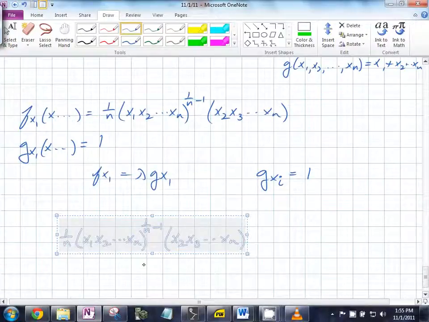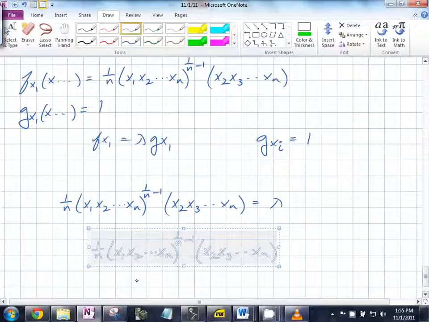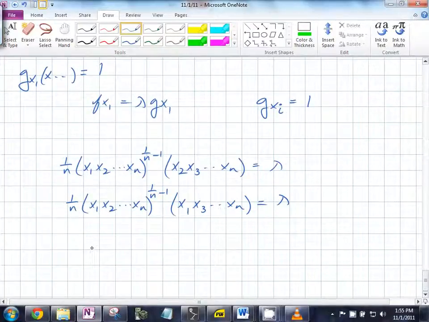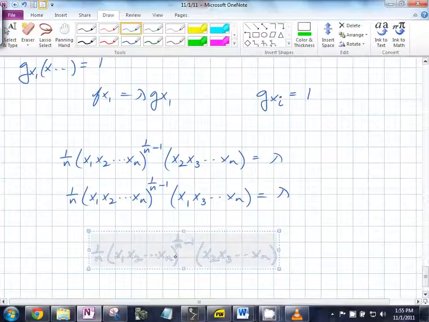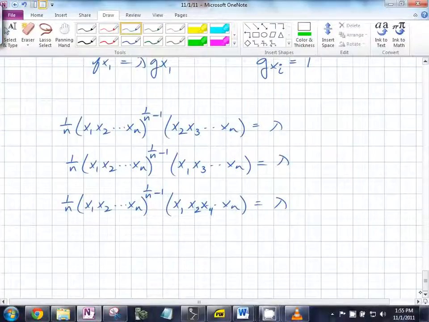Lambda. And I'll do one more for you. So if you do this one, what's this one going to equal to? Lambda, right? You just have to change the... Yeah, it's got to be 3, no, well, 1, 2, and then 4. Dot, dot, dot, all the way to n, right? You agree with that? So they're all equal. So let's look at the first two. If you take these two and set them equal to each other, what do you end up with? A whole lot of stuff cancels, and what are you left with? You end up with x1 is equal to x2. And then x2, what does that tell you? x2 is equal to x3, right? Do you agree with it? So that's when it's true. Okay, so when they're all equal, do you agree?